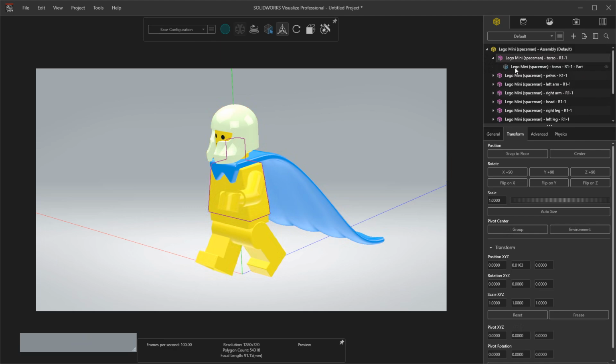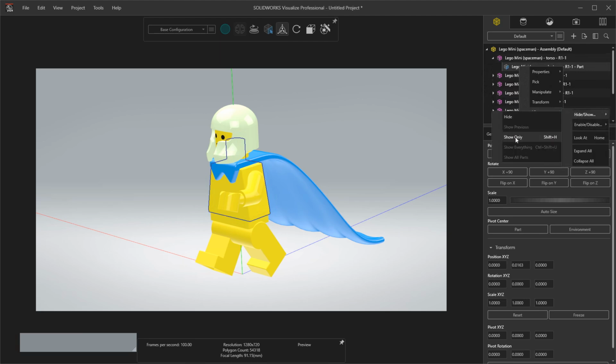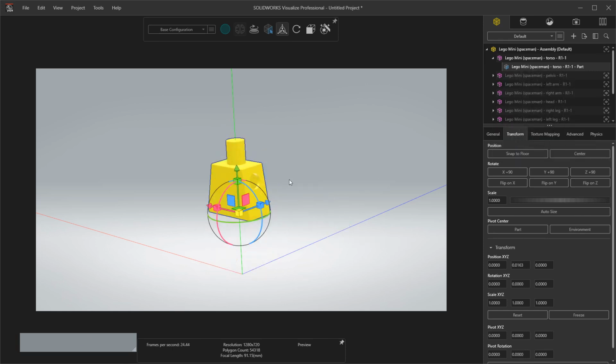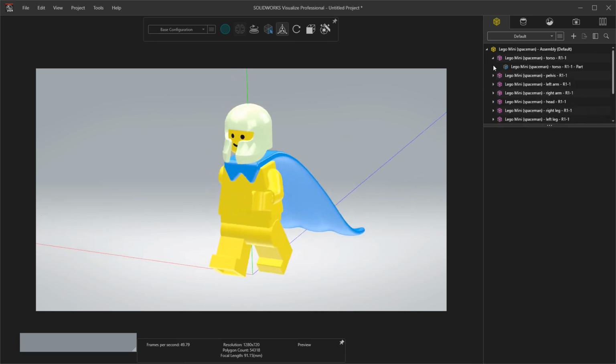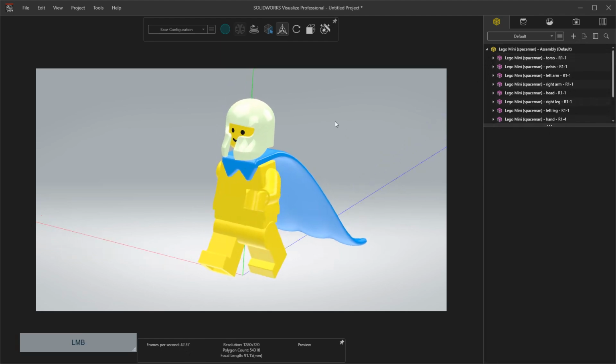Right, then the way you get things to disappear or appear is you just right click in one of the drop downs and you say view and you say hide show, and show only will isolate it. And if you do that again, view, hide show, and you say show everything, control shift U, it'll unisolate. Everything will be available. All right, so that's how you get these things to work.